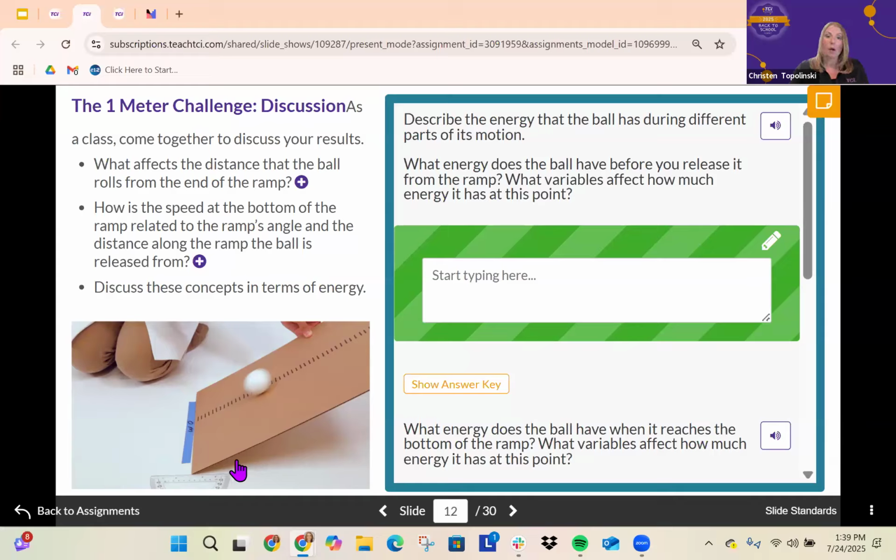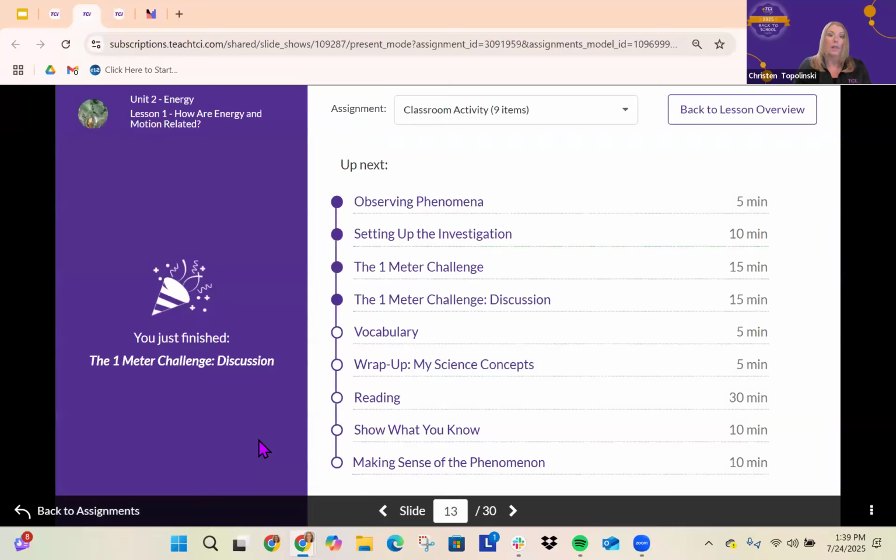So they're going to roll the ball from, let's say, 25 centimeters. And this is going to be at like 15 degrees, the angle. Then they're going to roll it from a higher angle. Let's say it's going to be a 45-degree angle from 15 centimeters again. And they're going to look to see how far did it go and how fast did it go. So once they release the ball, how long did it take for it to get to the 1 meter mark? Or how long did it take to get to the 2 meter mark? Or did it even make it to the 2 meter mark at all?